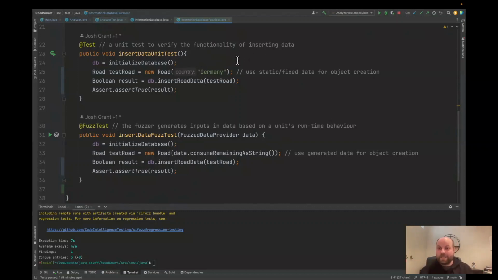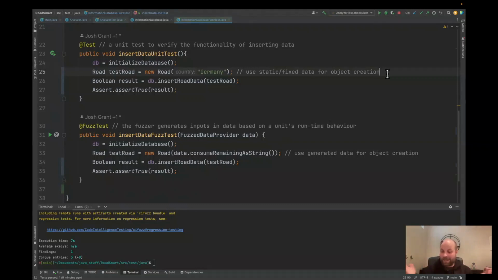Again, we're talking about SQL. So I have these two actions here where I arrange my test fixtures. I initialize or access a database instance. And then I create a test road, a fixture, passing in a valid string. I'm just using static, fixed string data for this.